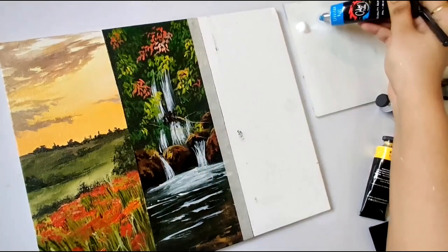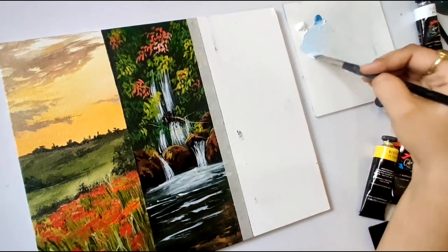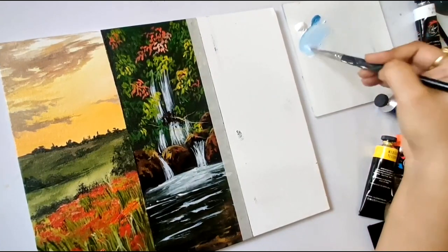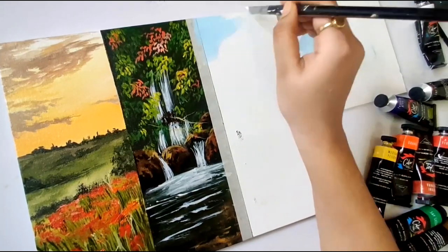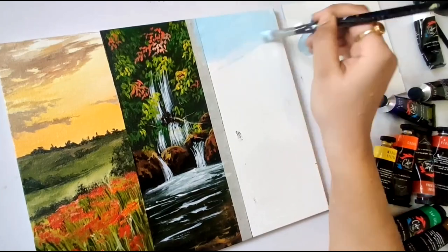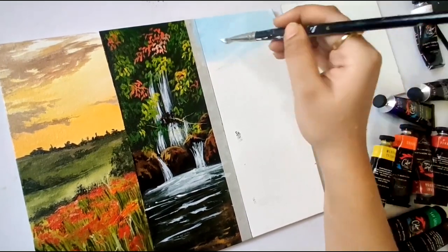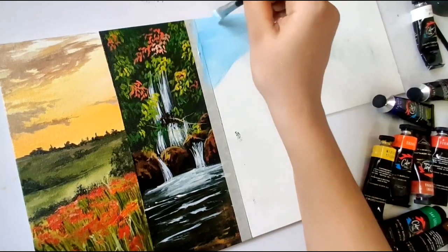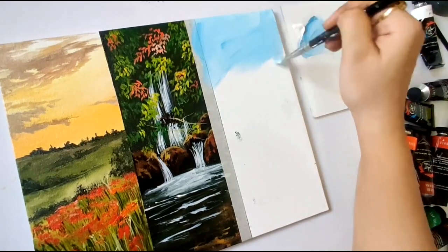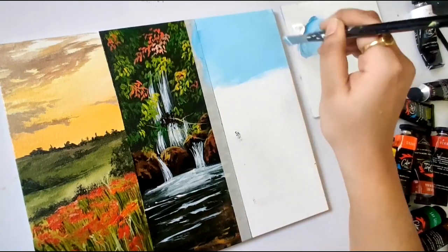So the last one is the forest painting. We'll start by doing the base and then we'll come to the foreground. For the base, we are painting a clear sky. For that we are using Prussian blue and mixing it with white. Try to create a sky gradient. For that we'll add in more white towards the bottom.